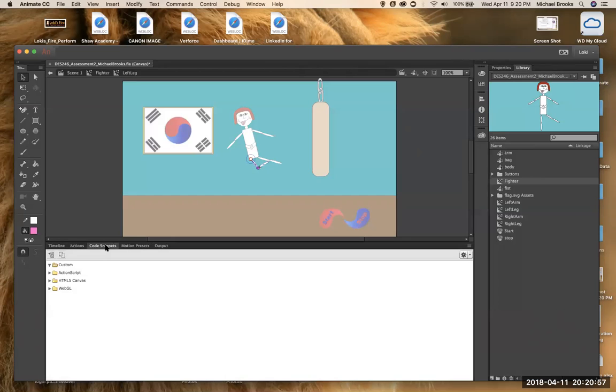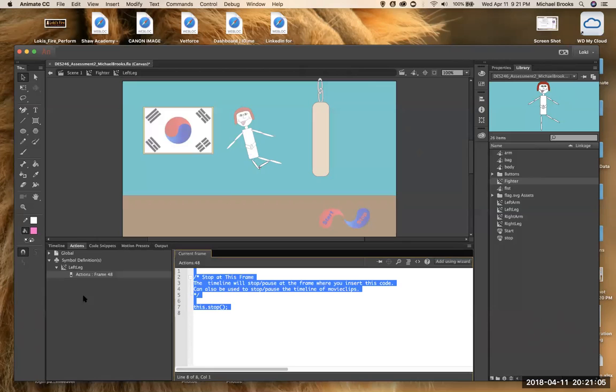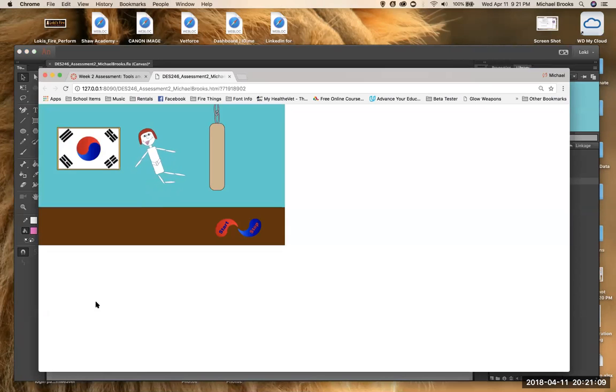You do not have to do any coding. This is doing everything for you. Timeline navigation. Stop at this frame. Now watch. Okay. But now you have to go in and change that so it's straight again.